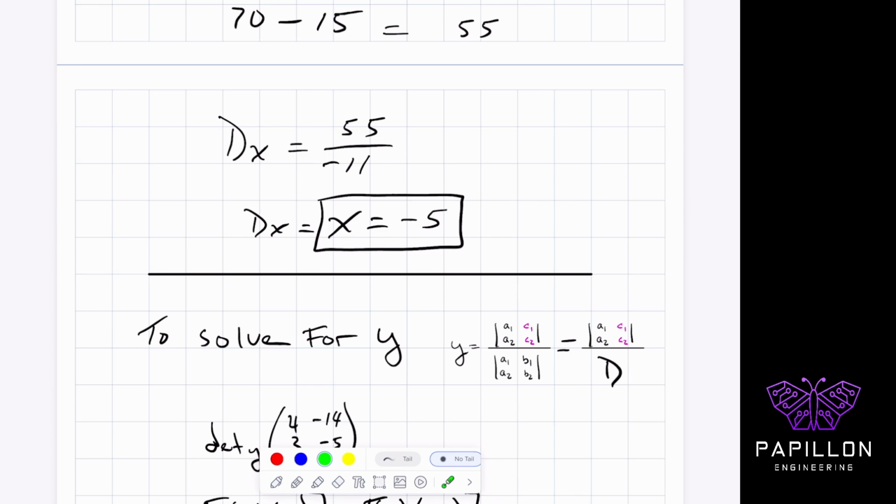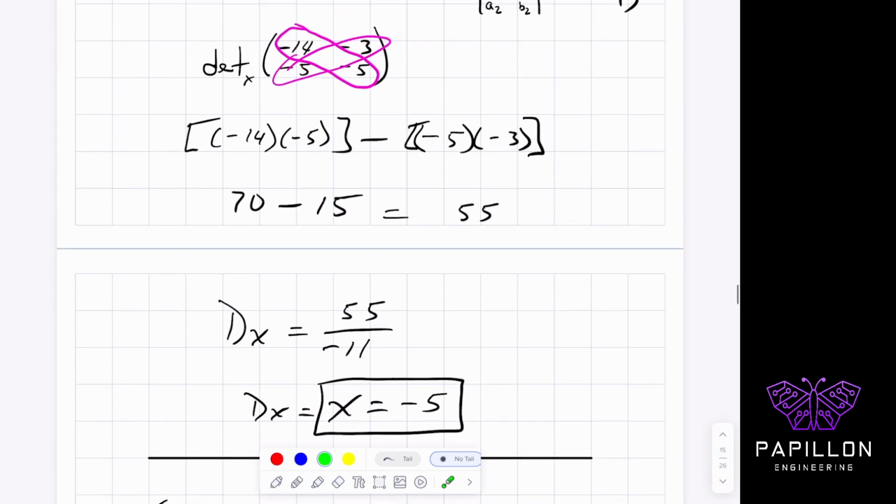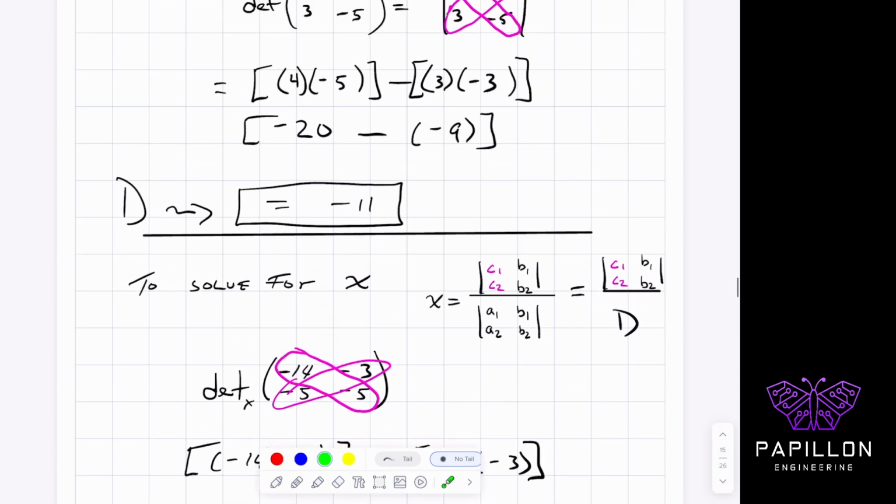All right, that's an introduction to our mesh analysis. I plan to put out several more problems to get the hang of it. I'll do several more 2x2 matrix type problems. Then I'll do 3x3 as well to get the hang of it. And hopefully after that, this will actually feel much better.